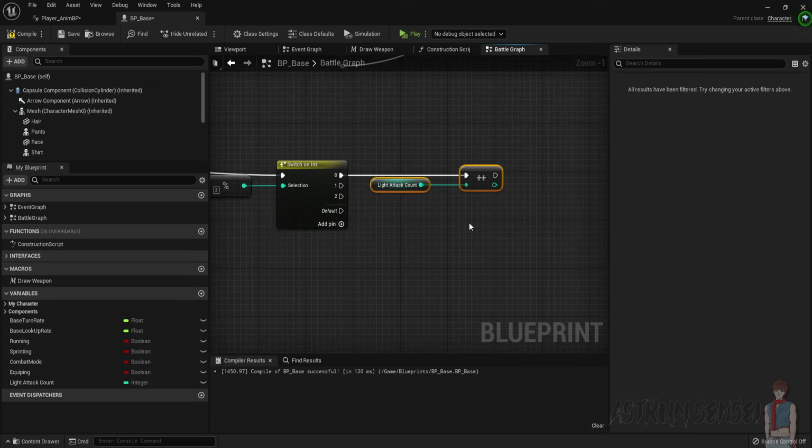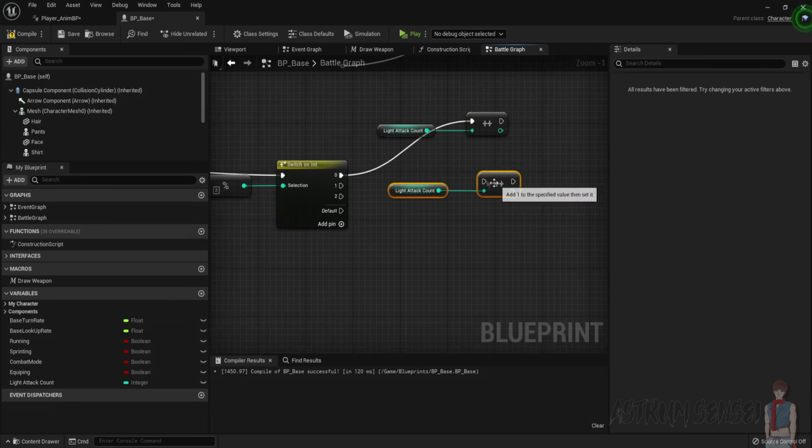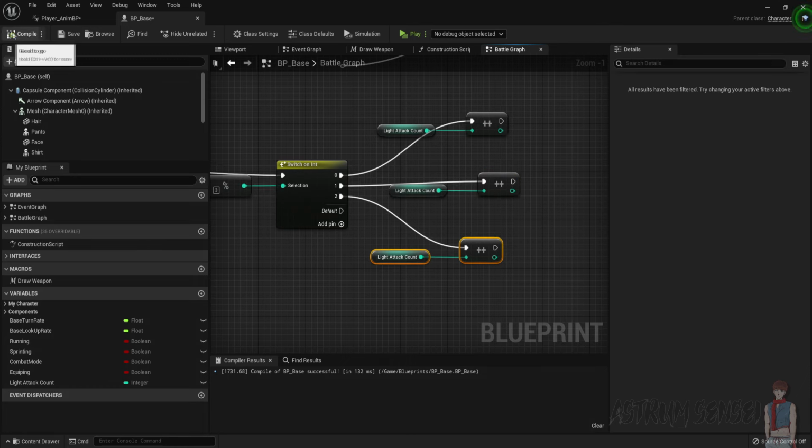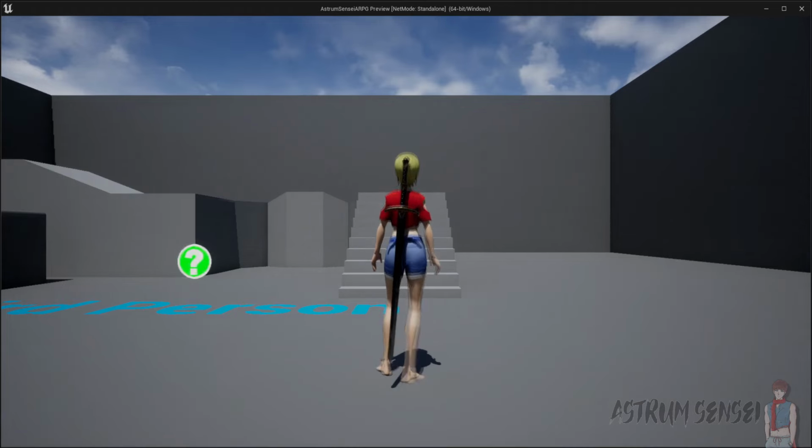Yeah, actually, that should be fine. I'm going to copy it one more time for each so we can test it out and see what the problem is going to be. There is definitely going to be a problem, so it's not going to be this simple. But I want to show you so that you can understand everything properly.